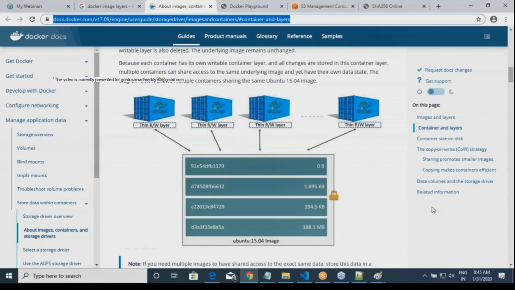Build context, image build context. Image build context is nothing but which directory you are trying to work in. Cache, build cache in image. Build cache is whether you want to reuse the layers or rebuild the layers. That's the basic idea. Clear on this? When I say reuse the layers, whenever you write FROM, that means you are reusing the layers. You are not rebuilding them. There is no doubt about it.